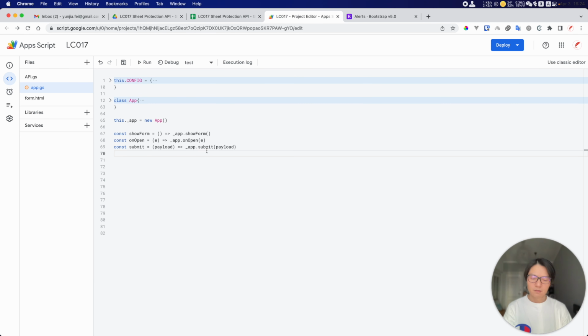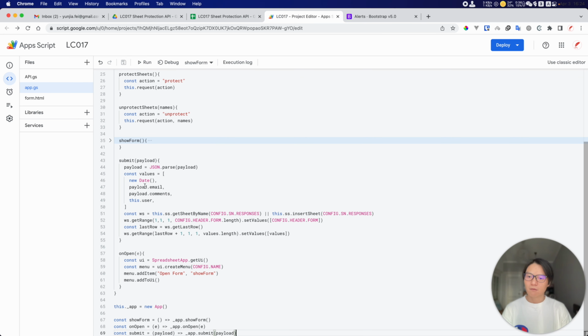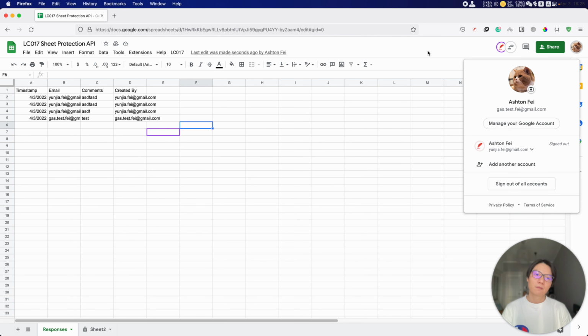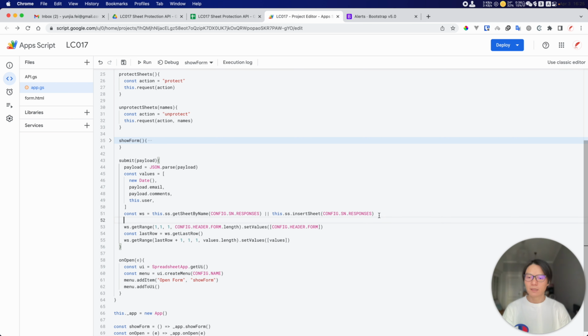So what we can do here in our code. So here is the final part, I think, and the most important concept. Every time we want to submit in our submit function, we have the data, and we want to write the data to our spreadsheet. And if the tab is protected, only the owner can write the data to this tab, and the users, like this one, are basically not the owner of the file. If the spreadsheet is protected, the users cannot write data to it. So before we write data to our spreadsheet, we can basically unprotect it.